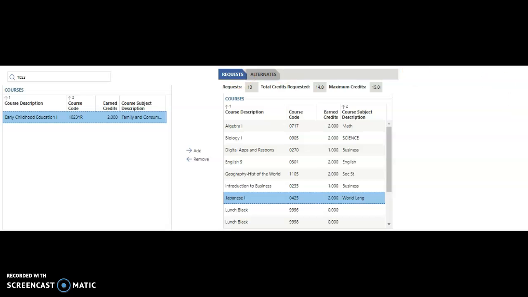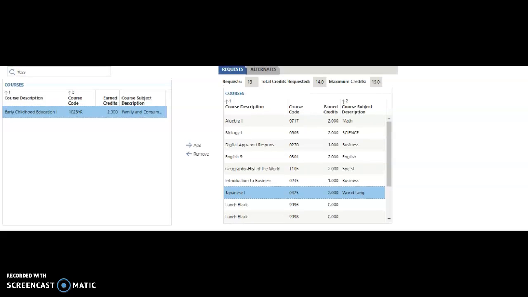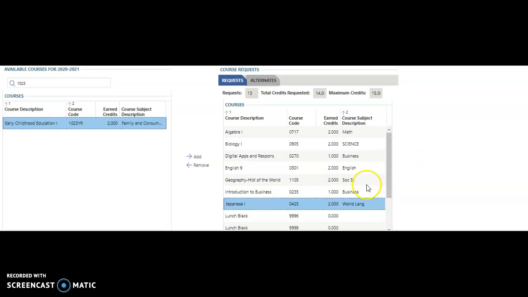There is one more note on the pink sheet in the bottom right-hand corner. There are some courses that say by recommendation only. We don't want you to worry about putting any of those course numbers into your schedule, but you do need to know that the high school has a copy of these recommendations and may be adding one of those classes to your schedule, and that would be in place of one of your electives. So you don't need to do anything with that right now, but you need to know that the high school may put one of those courses as a support class into your schedule, and so that would take the place of one of your requests that you've put into your schedule.